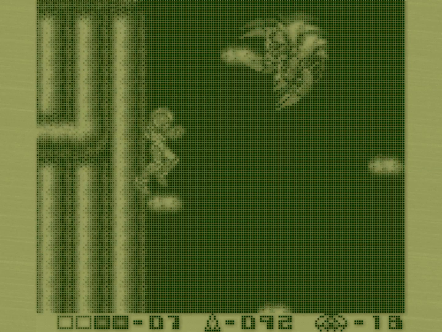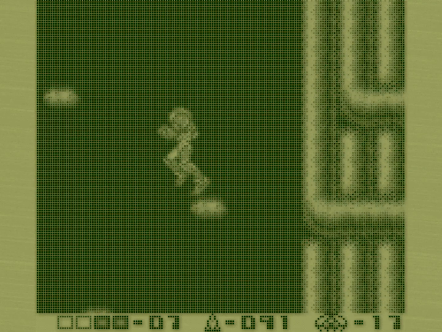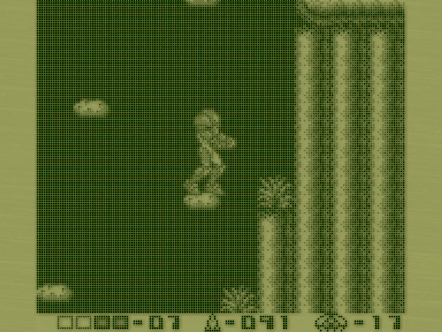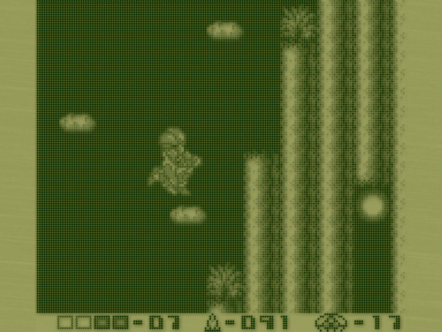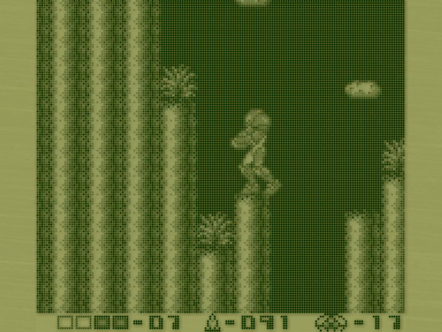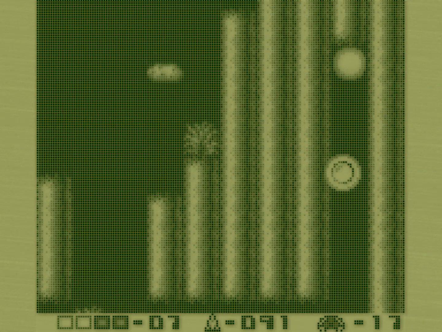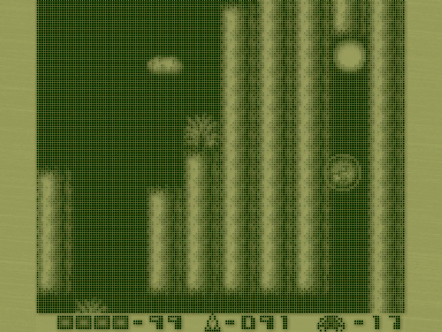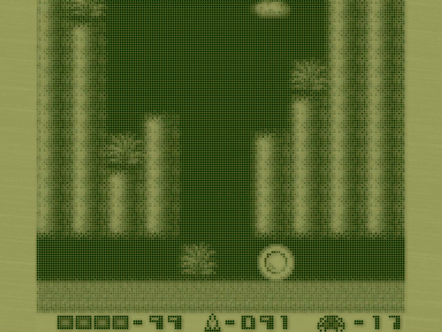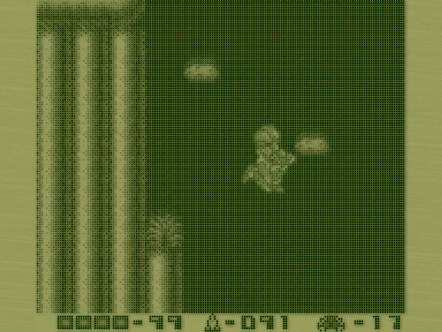Hey, one of those missiles really should have hit you. But you know what? Whatever. It's fine. Anything else down here? Ooh, energy recharge station. I'll take that. Get them good heals in. Nothing on the other side, and there's nothing else down here.